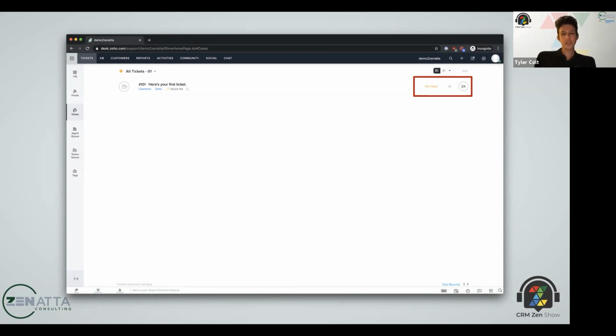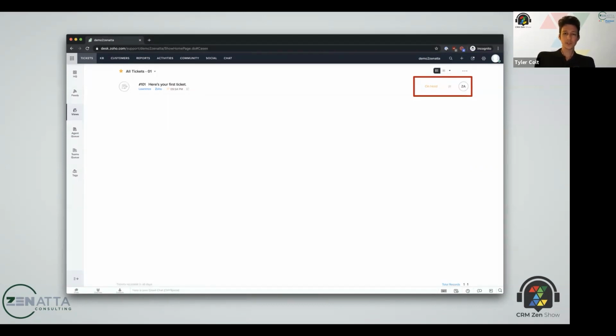And again, the real key benefit to this is that you want to be able to create views and create filters to show people what's most actionable. And so if you've sent out an email responding to a ticket and the customer hasn't gotten back to us yet, that ticket should be lower on the priority list for review, right? Because at that time, the ball is in the customer's court, right? So a good workflow could be working through all of our open tickets. And then once we're finished with open tickets, maybe we go over to our on hold tickets and do some follow-ups and make sure that the customer is aware that we might need some more information from them.